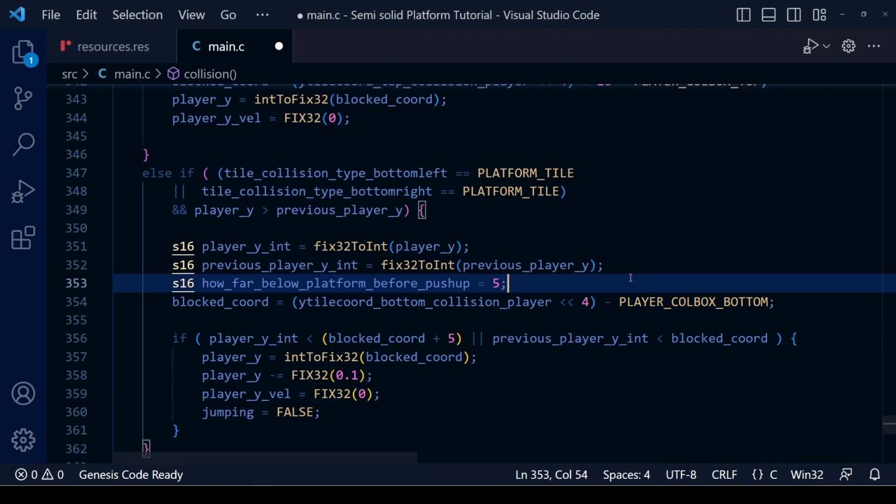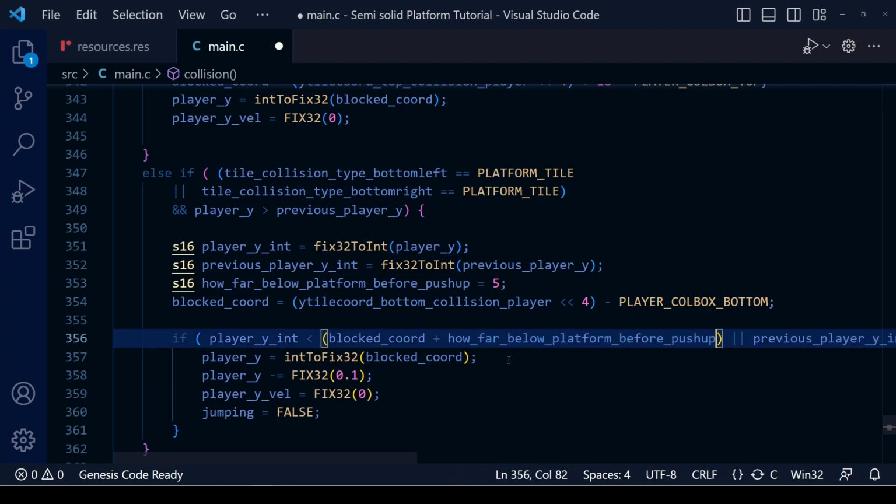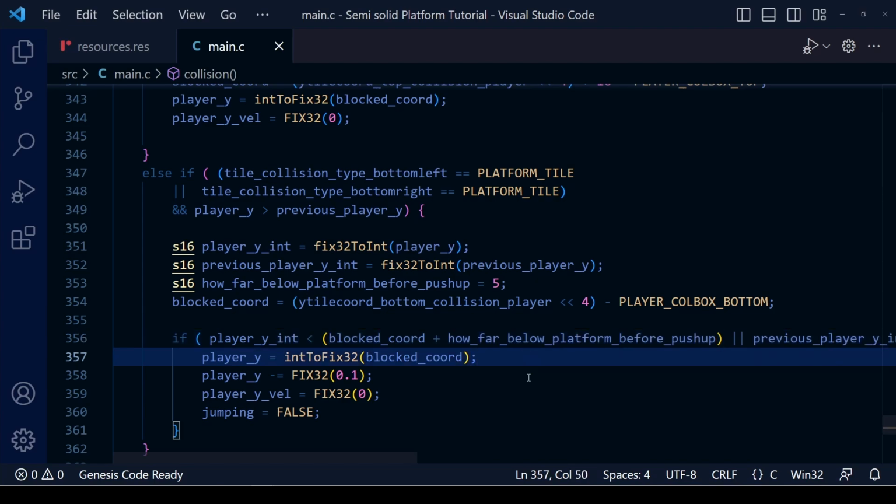Then I'm going to put that variable within the if statement, just so it's a bit more clear what that 5 means. It's usually not a good idea just to put hard-coded numbers into your code, because you could forget about them when you look into it at some point in the future. It's generally best to use variables instead.